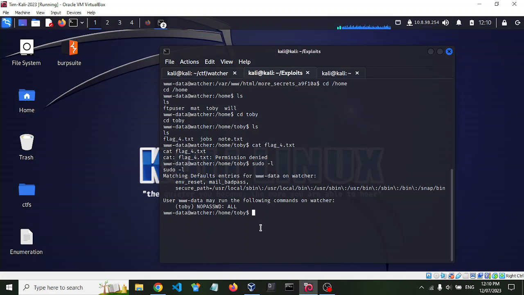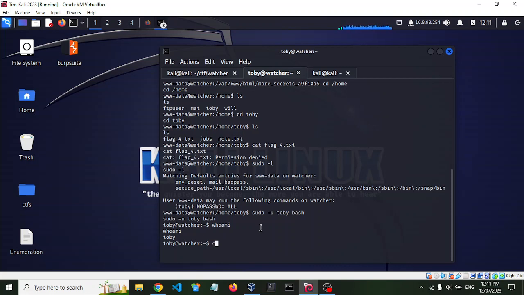So let's access the bash using sudo. If we do sudo -u Toby bash, there we go, we've changed to user Toby now. We say whoami, and we're Toby.